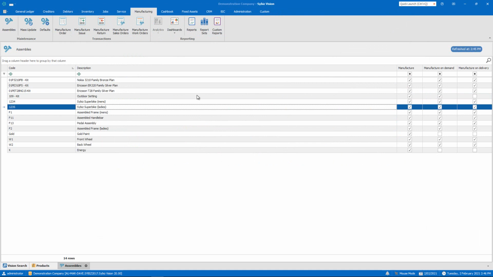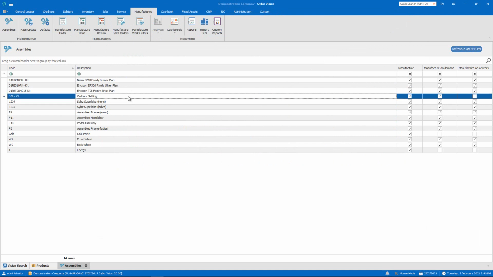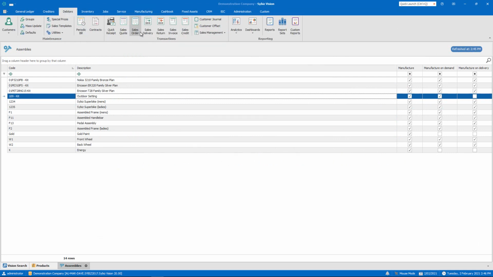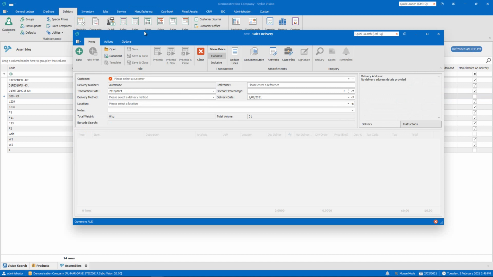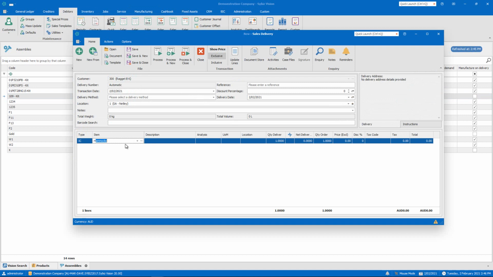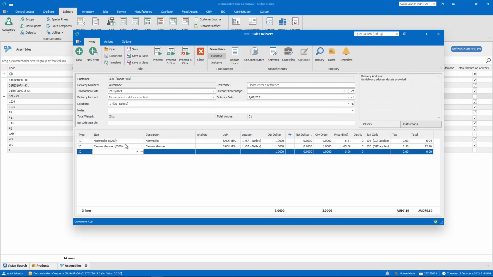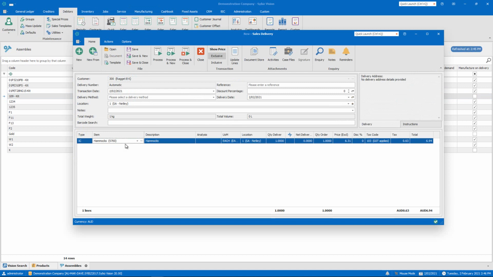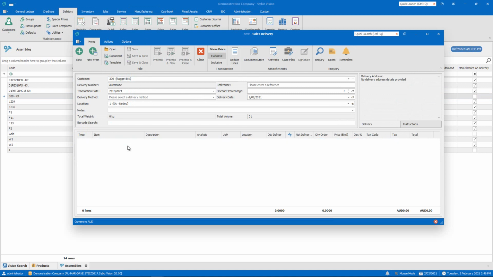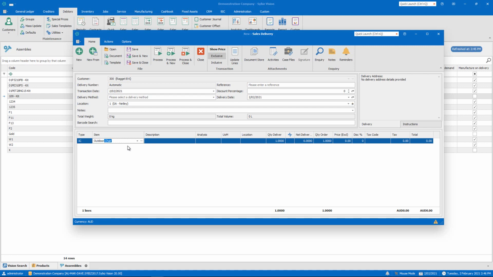Our outdoor setting, for example, is a group of products that are sold together. While we could add all of the underlying products individually, we only need to add this single product to a transaction, which includes all of the underlying components along with its own price and margins. So, our sales or account team members can process transactions with a single level assembly, without needing to worry about any complicated manufacturing processes. Now, if we already have this assembled item available in stock at the location we've chosen, it will simply pull that stock from inventory.